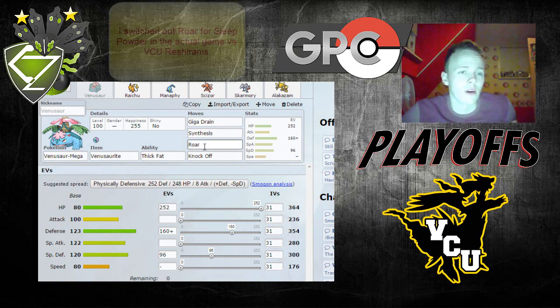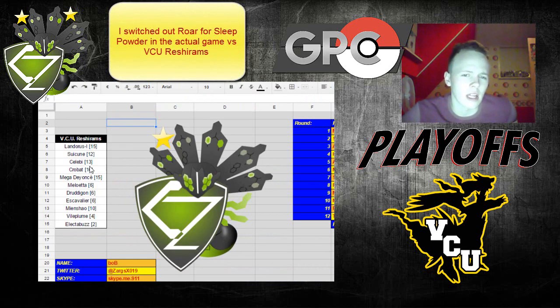I'm considering running Sleep Powder over Roar. I do still have Roar because I had it last time as well, and because Roar is a guaranteed counter/check to Suicune. Even though I don't think we'll run the Calm Mind Crocoon set, this is going to be the preferred option for now.